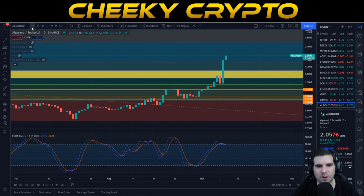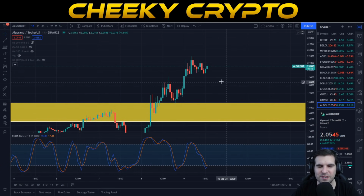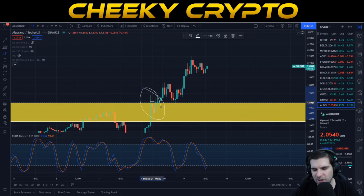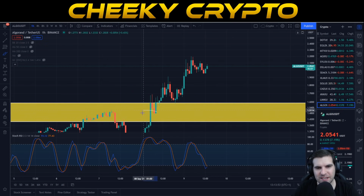Let's actually jump down into our hourly on this brief update for Algorand, and we can see that things do not appear to be wanting to slow down. And here we can see the motion, right? We push straight away through our 786 on the Fibonacci. The pullback to the 702, pushing then and confirming that as support, allows us to then grow up here. And we had a good amount of growth coming to the upside.